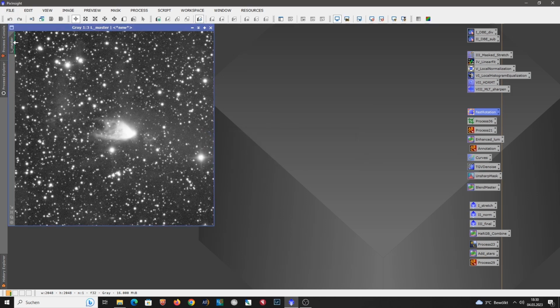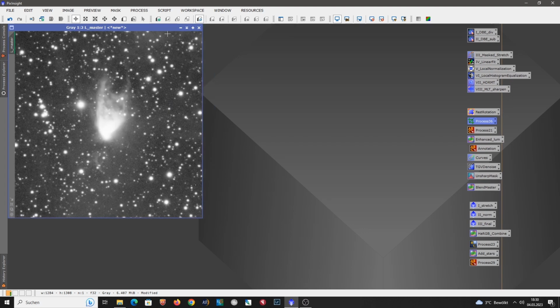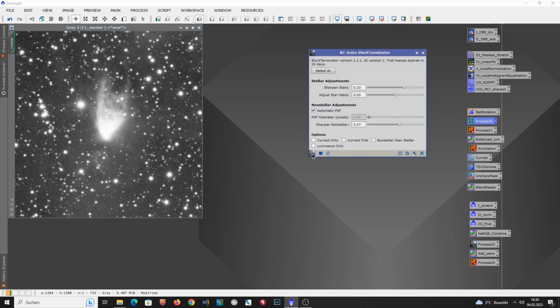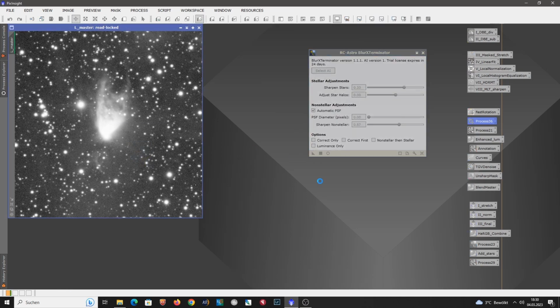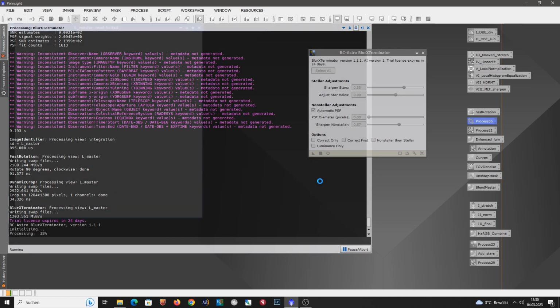So this is L master. Apply fast rotation, cropping, then BlurXTerminator with these settings. And as you can see, there are only a handful of steps that you actually have to apply.